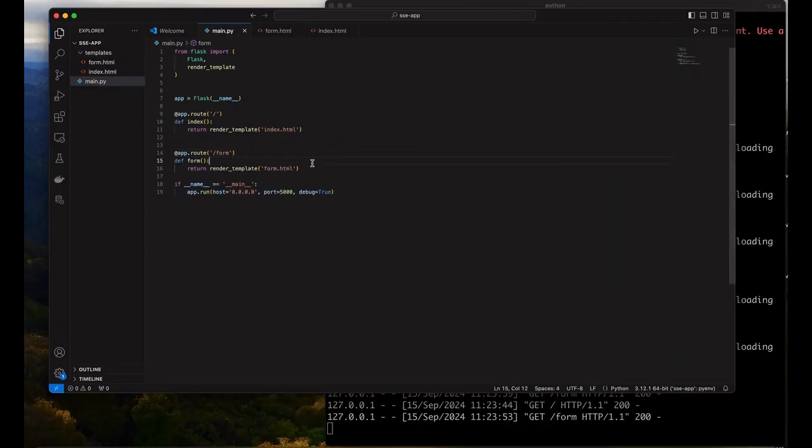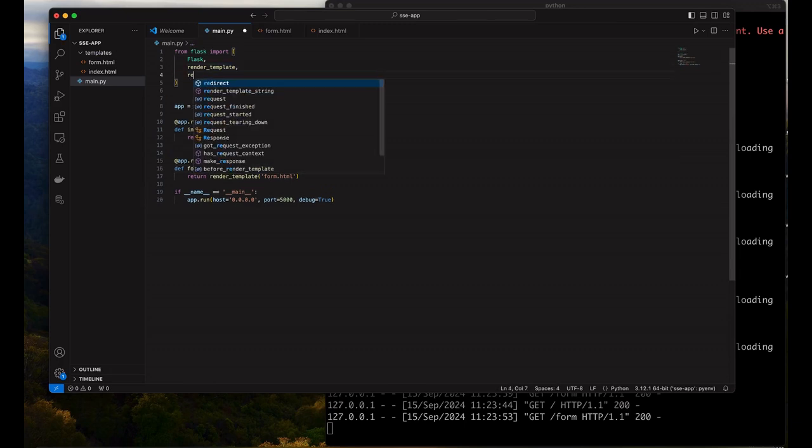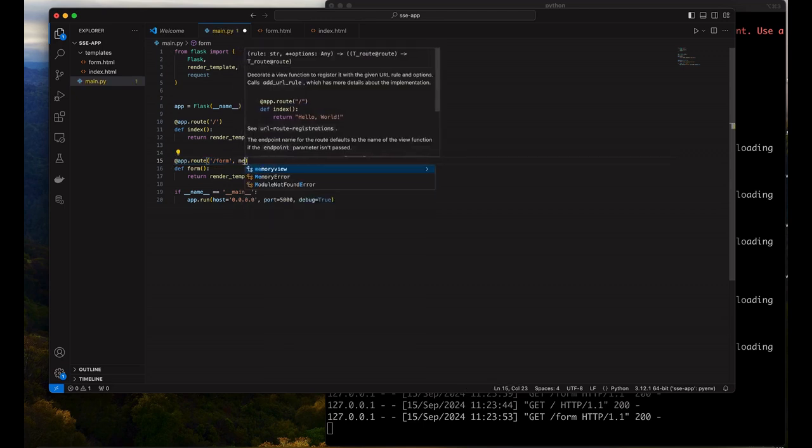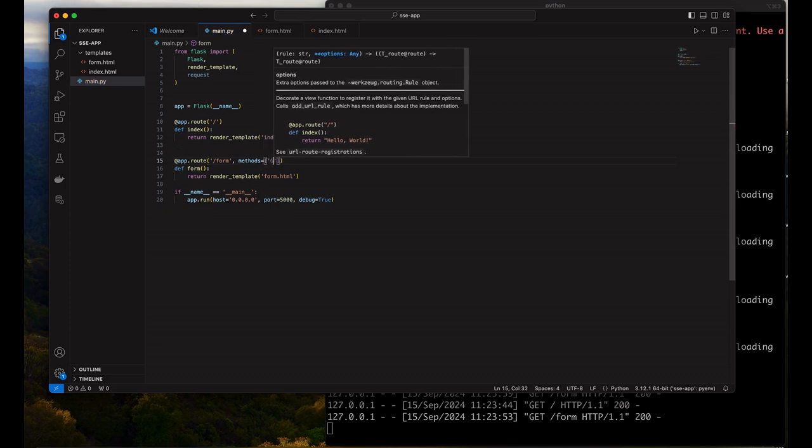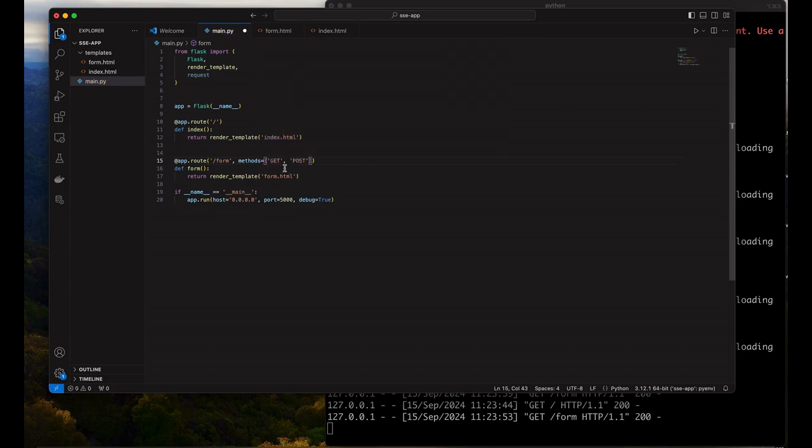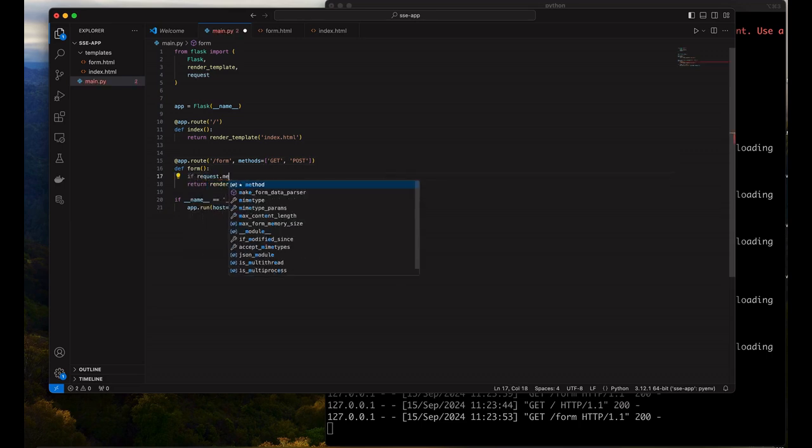Let's continue together. In order to handle the form input, we need to import request from Flask here. As you can see, the route has the default GET method, so we need to provide another method called POST, because we need to allow the form input on the same route. But we need to filter using request.method.